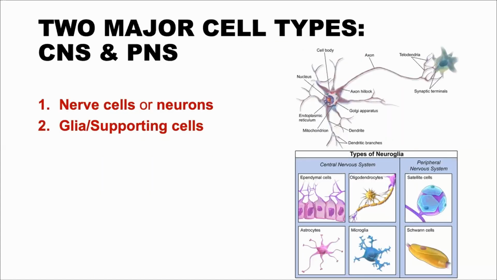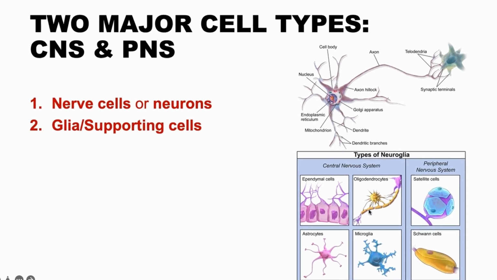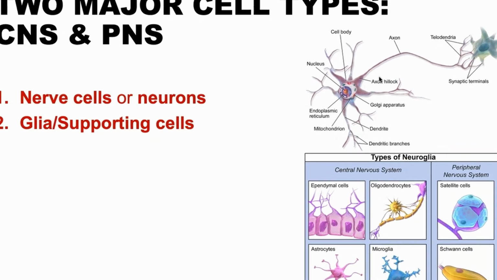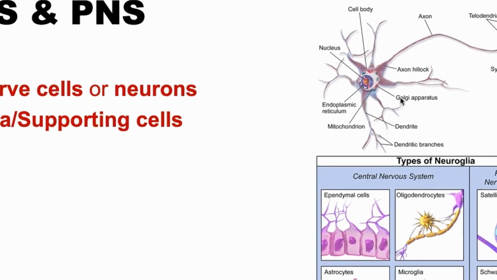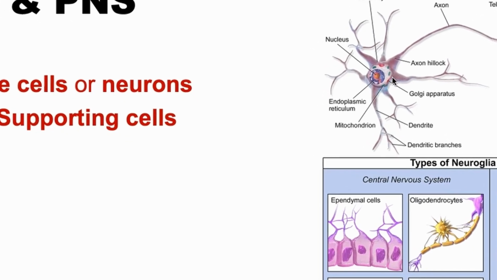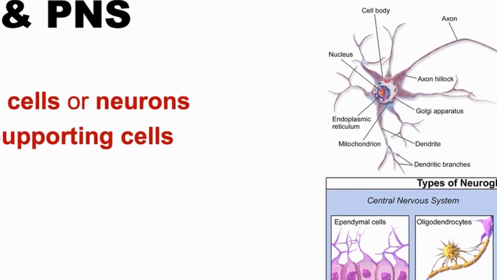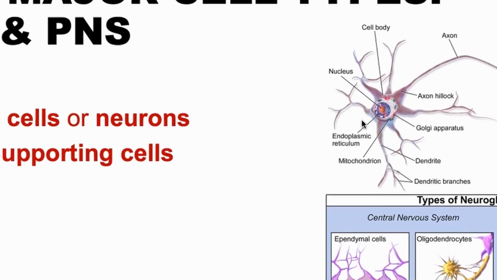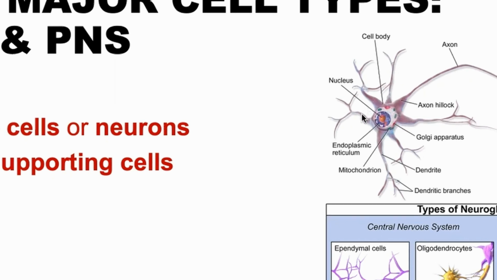Two major cells in the CNS and the PNS, you already know by now. The nerve cells are neurons, the glial cells are supporting cells. This is the nerve cells up here, and these are the neuroglial or glial cells. Two types of cells. The nerve cell is highly complex. It's different. Have you seen any cell like the neurons? No cells like the neurons. No cells with these long projections connecting to other cells. The neurons or nerve cells are very specific, highly organized in architecture.